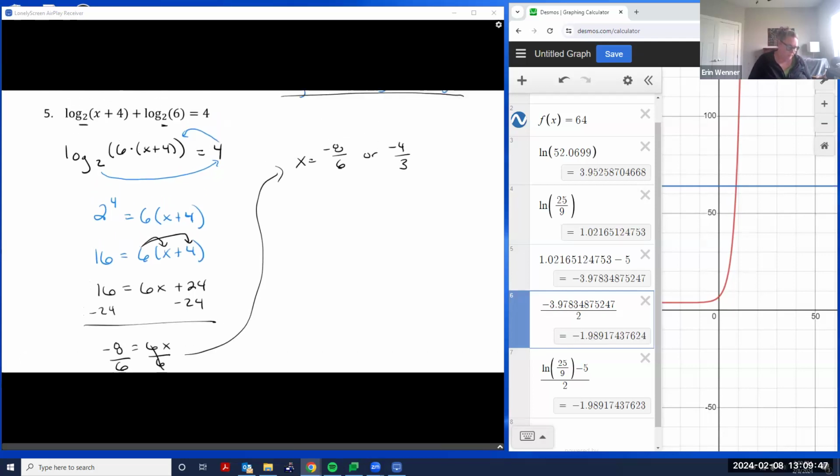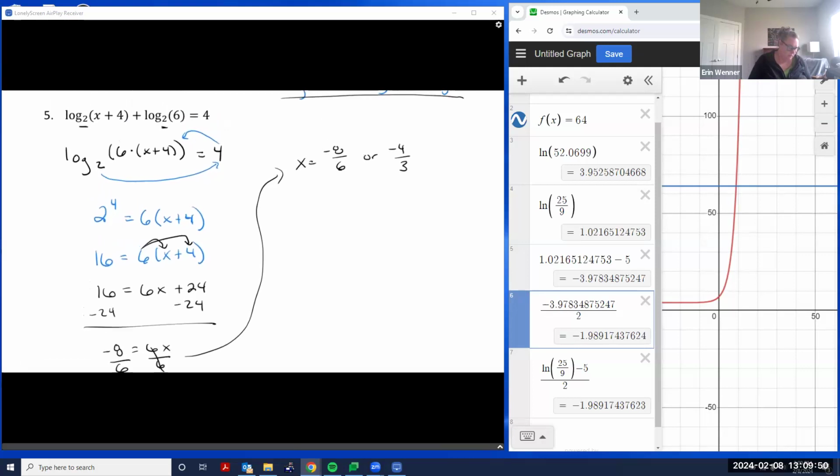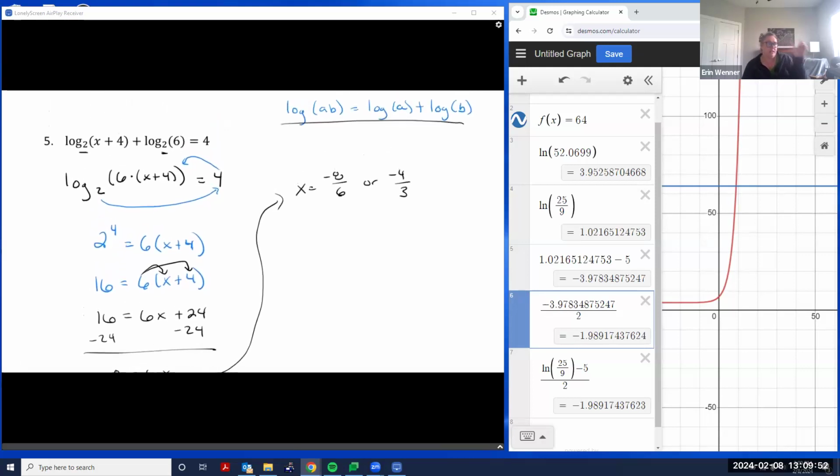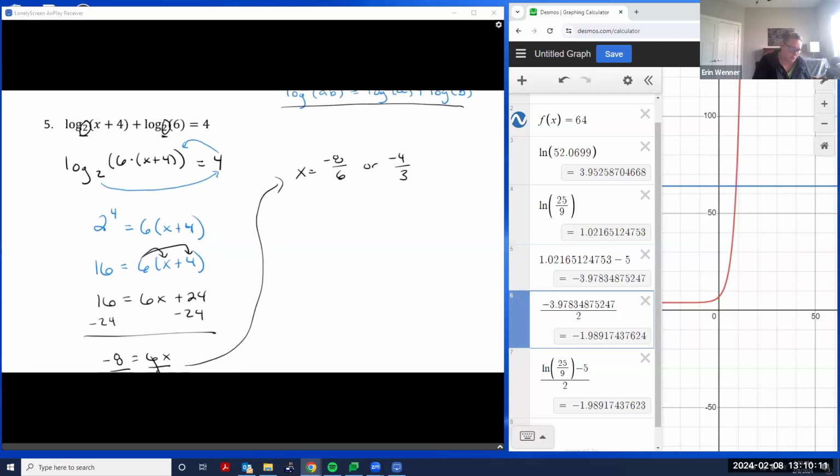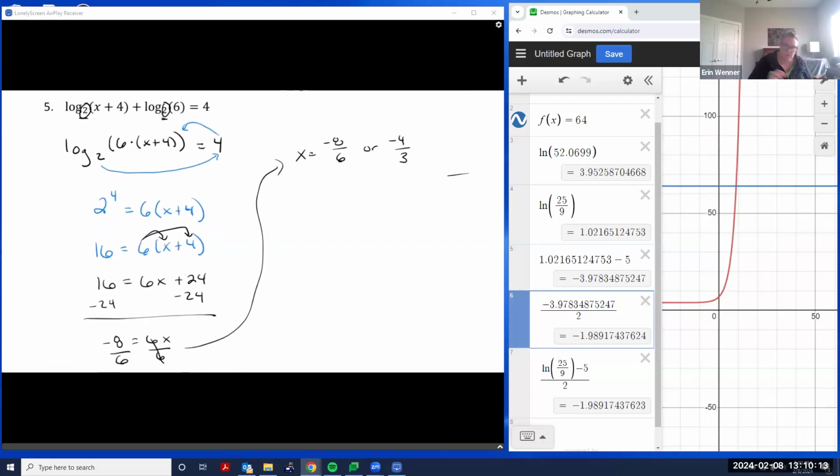So the big piece here, the thing I want to drive home, is we need to recognize when we are using the product rule, right? You need to be able to bring those together. Again, the only reason I was able to do that is because our bases were the same, right? So building on that, there was a question on the quiz, and this is not the one I was originally talking about, but it did trigger my brain and I went, I should talk about that.